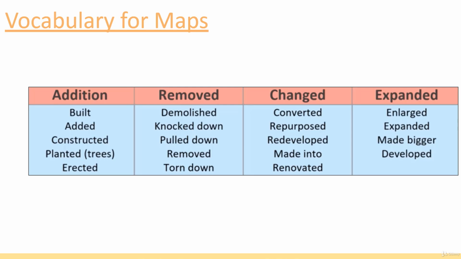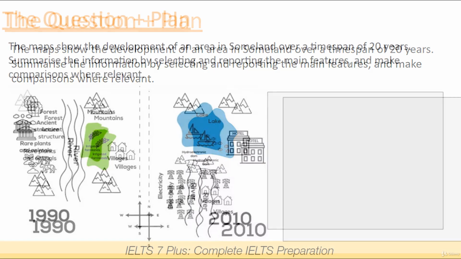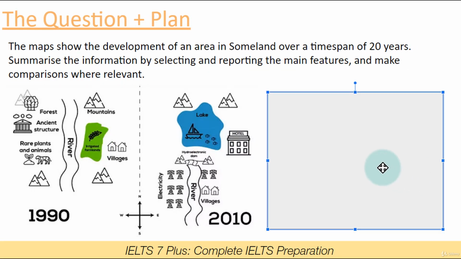Okay, so it's time that we take a look at writing our plan. So back to our plan now. So we've looked at the question, we've analysed the visual information, and now it's time to write a quick plan. Okay, so let's consider our groupings. So group 1, our first detail paragraph. Now, there are probably a few ways you could approach this.